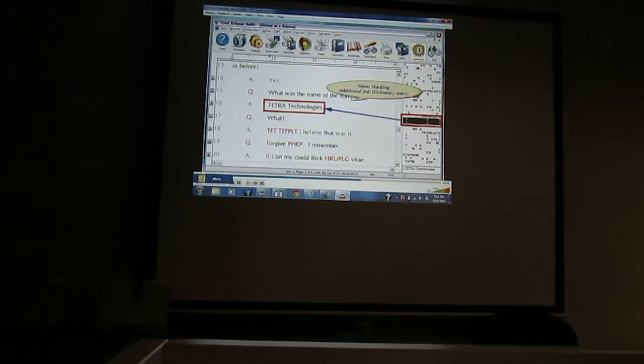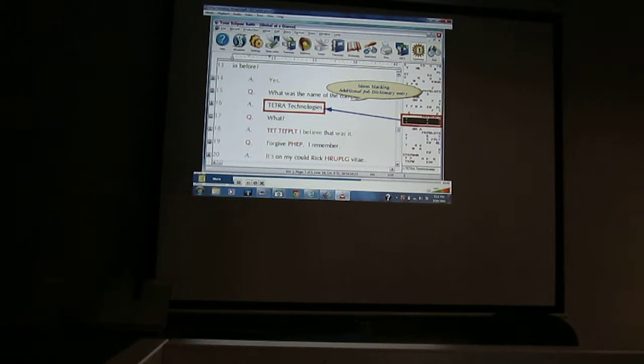Keep it simple, okay? And what they're doing here, and they're going to tell you in just a bit, is that you don't have to stroke it correctly every time, because what they did right here was they drug in the period on Tetra Technologies. Well, you've already put it in correct. 99 times out of 100, Global Magic's going to say, that's pretty close to what you stroked the last time, but it looks like you drug in a period. Is this what you meant?